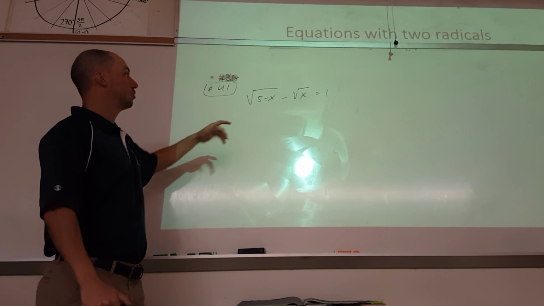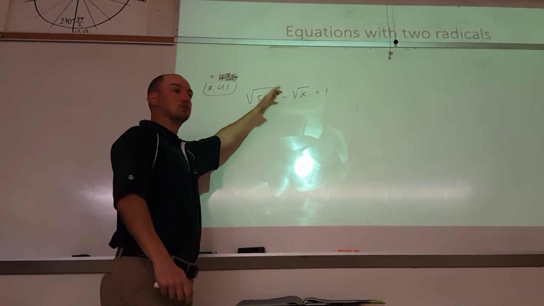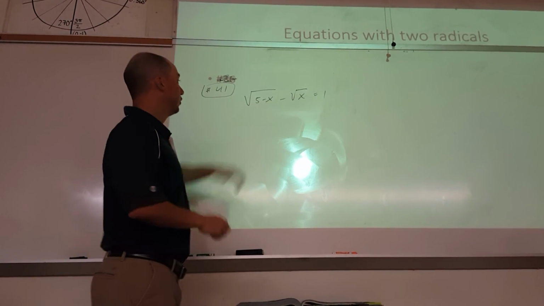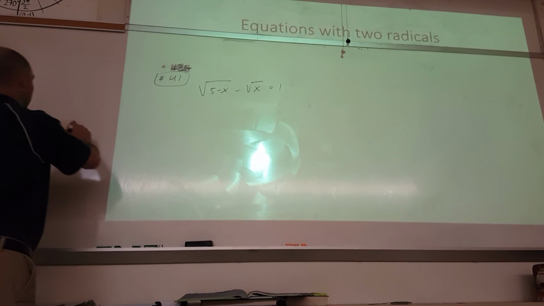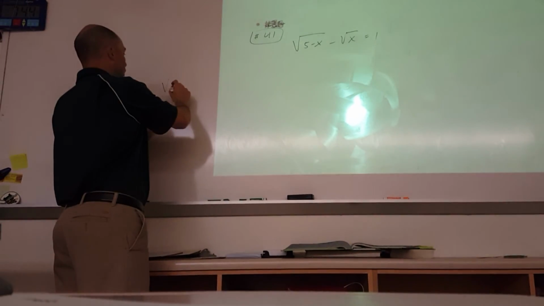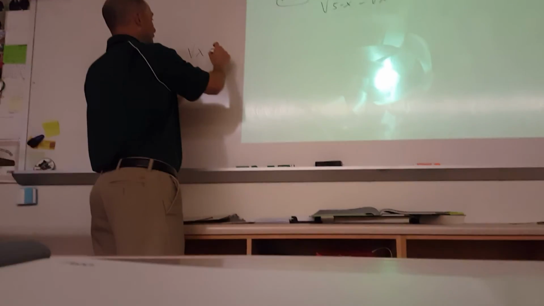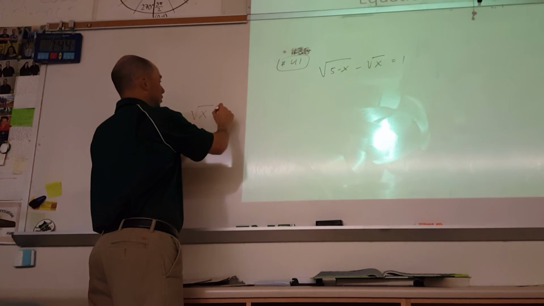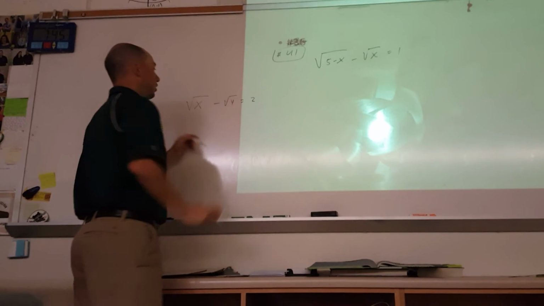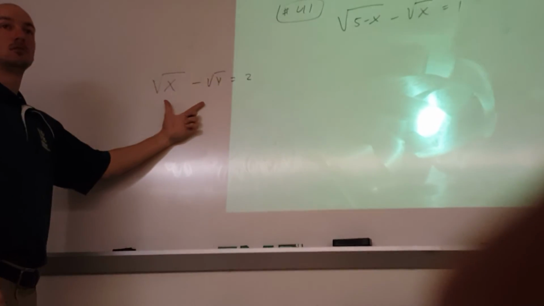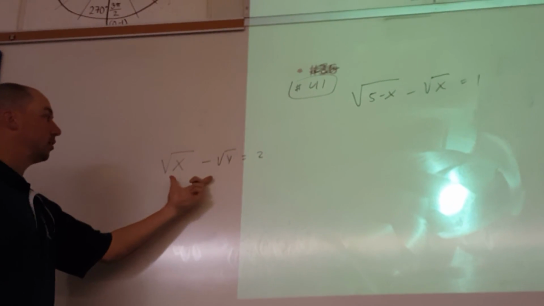And we know squaring will cancel out a radical. However, if you square this binomial the way it is right now, we'll just make a simple one off to the side. You can write this down or you can just watch. Let's say I had the square root of x minus the square root of y equals, I don't know, 2. And okay, I'm going to square to get rid of the radicals. Well, you can't just distribute the square. You must square like this, distributive property.